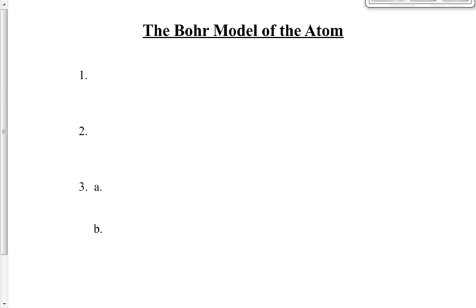So what separates the Bohr model of the atom from the Rutherford model of the atom? They both agree that there's a small, dense, positive nucleus, they both agree that most of the atom is empty space, and they both agree that the electrons orbit around. Well, it all has to do with what we call electron levels. The electrons don't just orbit around wherever they want. It's like, talking about the football field again, it's like the track around the football field. There are lanes on that track. There are 8 lanes, right? The atom essentially has lanes. Electrons have to stay in their lane. There are levels.